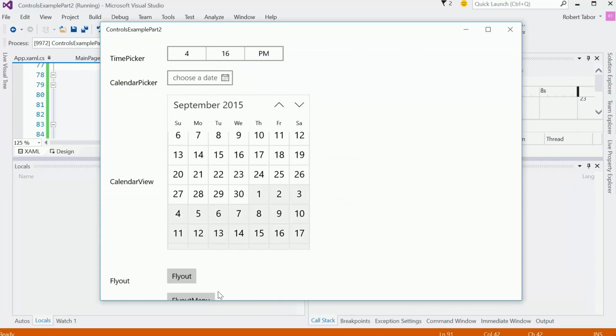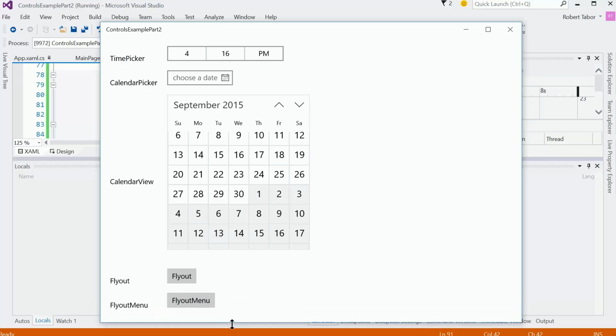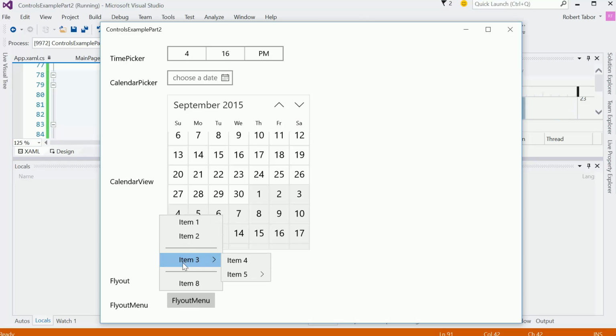And unfortunately we can't see it there, but I'm going to go ahead and click it now. I said put it to the bottom, however there wasn't enough space below it, so in this case it put it above it. But notice I have 2 items and then a separator. Then I have item 3, which gives me a submenu, and item 5, which even gives me an additional submenu. And then with item 8, I selected it, and now the next time I look at it, it has a check mark next to it. So now it's on, now it's off.